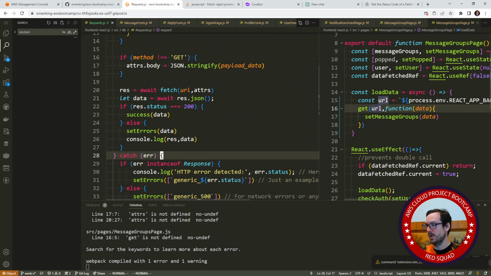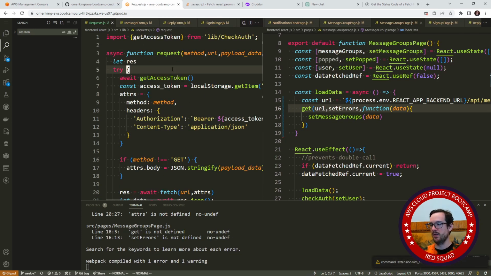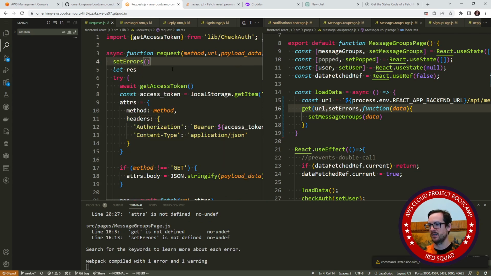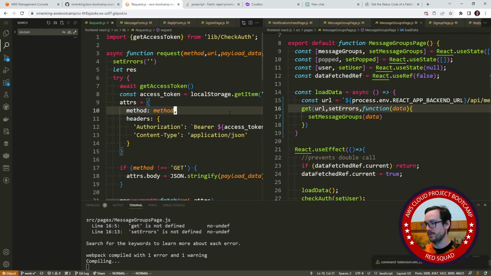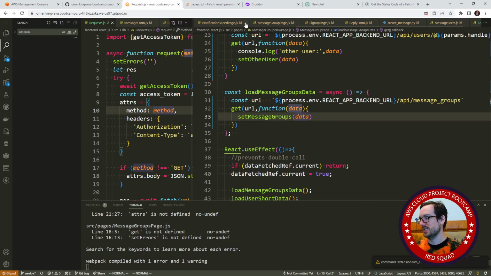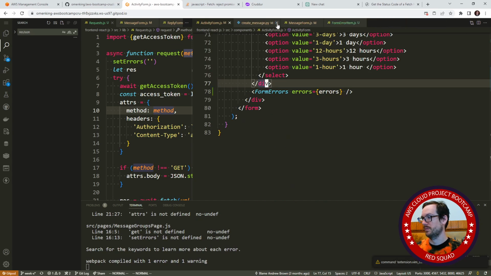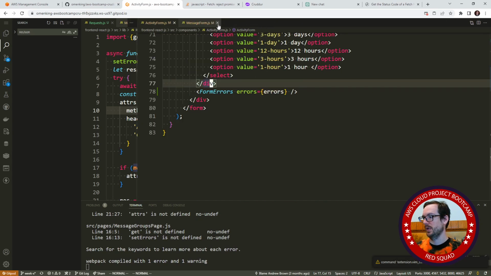So now we'll have to go update all of our gets and puts, which is kind of annoying, but at least it's not too hard. But the nice thing about having this here is that now we can just do set errors like this, and then we can reset it. So we don't have to have that in all our other places. So I know we just went through all these files, but I'm just going to close them all off. Okay.